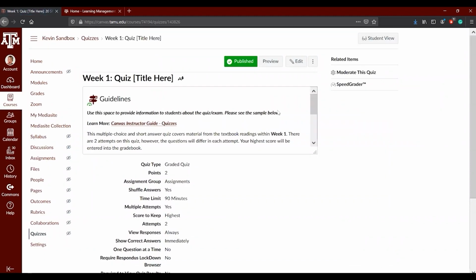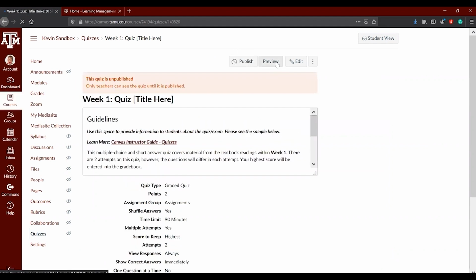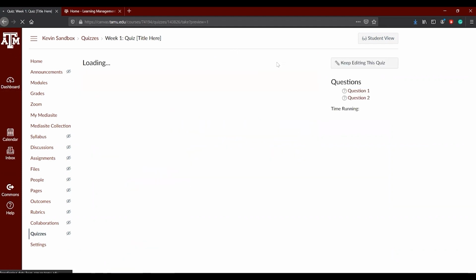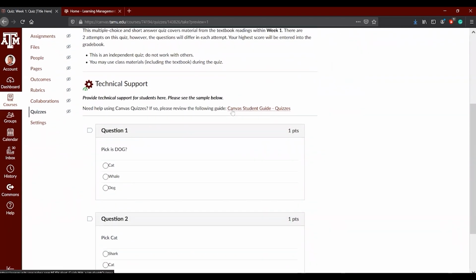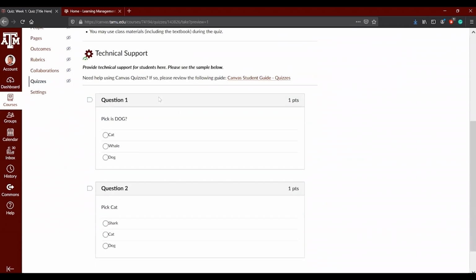After this, it's always best practice, before you launch it, before you publish it, to click preview. And this will give you an idea of what the students will see and what the question will look like. This is especially important if you put an image, for example, as part of the question: you can click preview and see whether the image is viewable from the student side.